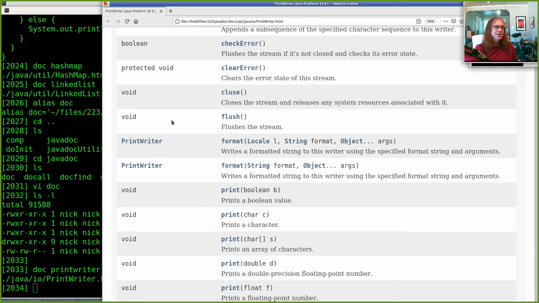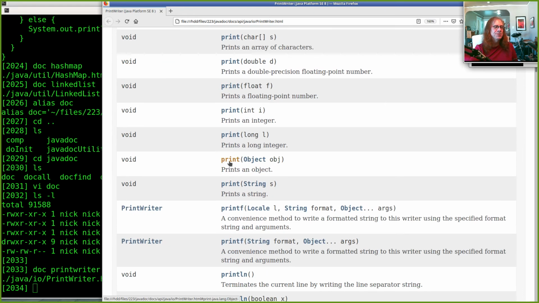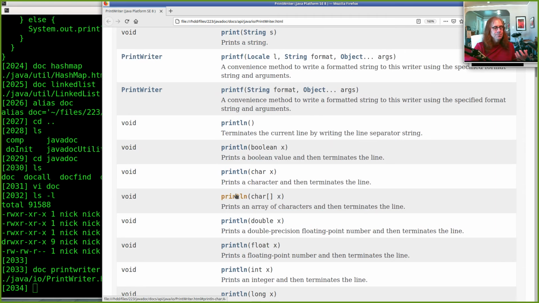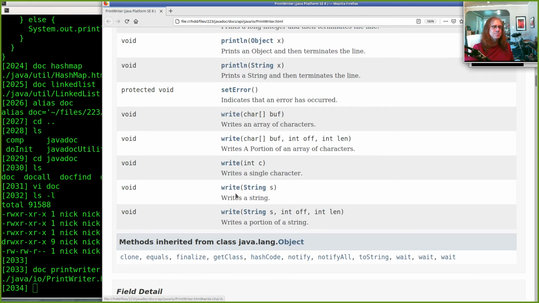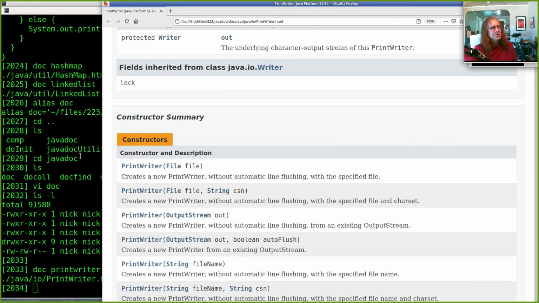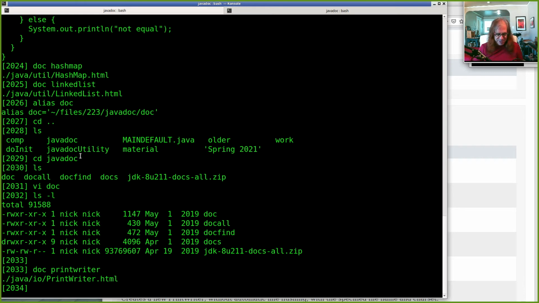And then if you look at the methods for a PrintWriter, there's print and there's println. There's also printf if you miss C and you want to do the %s, %d stuff, right? You can do a printf. But we can just do prints and printlns, the same thing that we've been doing with System.out. And we can do writes. We can do, like chapter 2 writes from the C runtime library if you want to do low level output operations and so on. So this all works pretty painlessly.